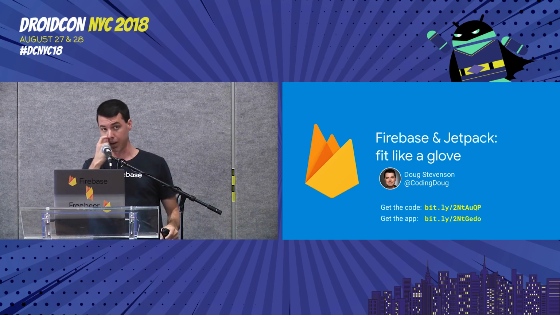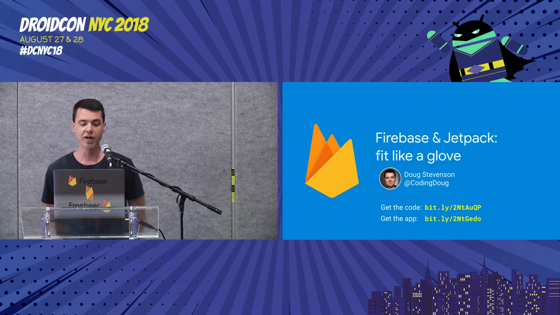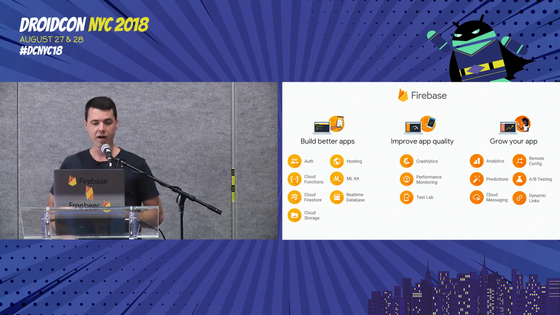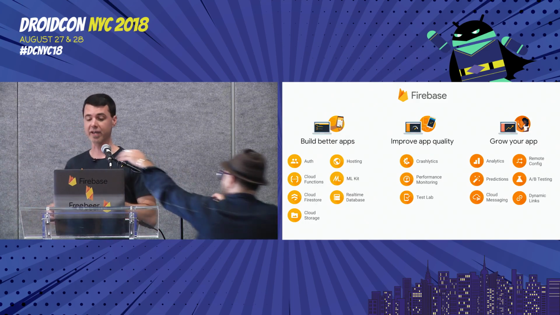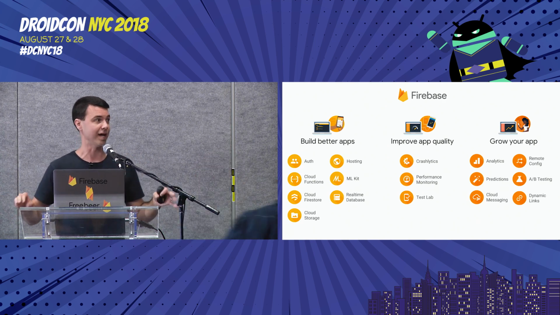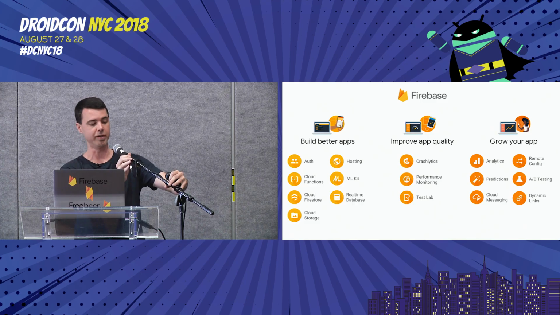There's a sample app. You can go clone that, mess around with it. There's an app you can download and see it for yourself. I strongly encourage you to go get the code because this goes beyond typical samples that you would see from the Firebase team. For those of you who don't know anything at all about Firebase, Firebase is Google's mobile application development platform. So there are a bunch of different products. I have no time to talk about all of them, but I will talk about a couple of them.